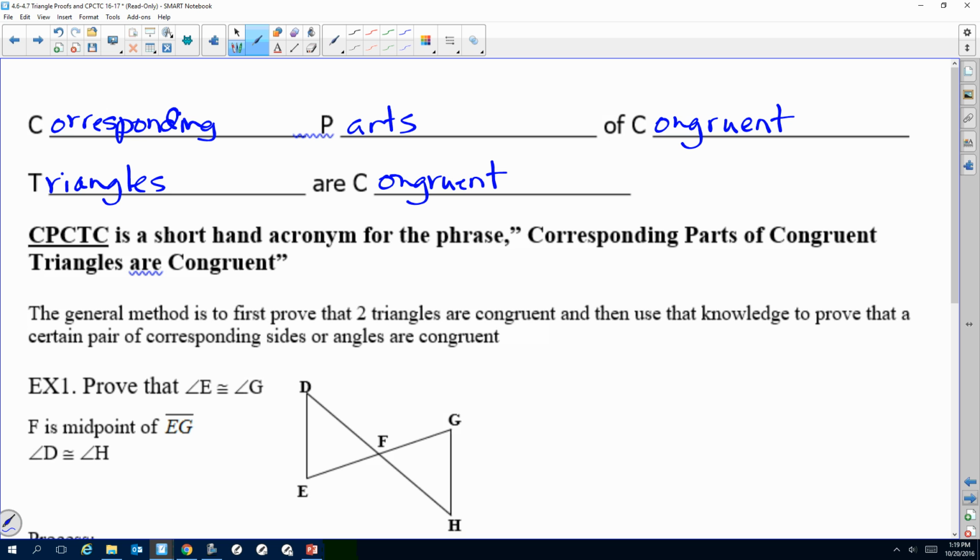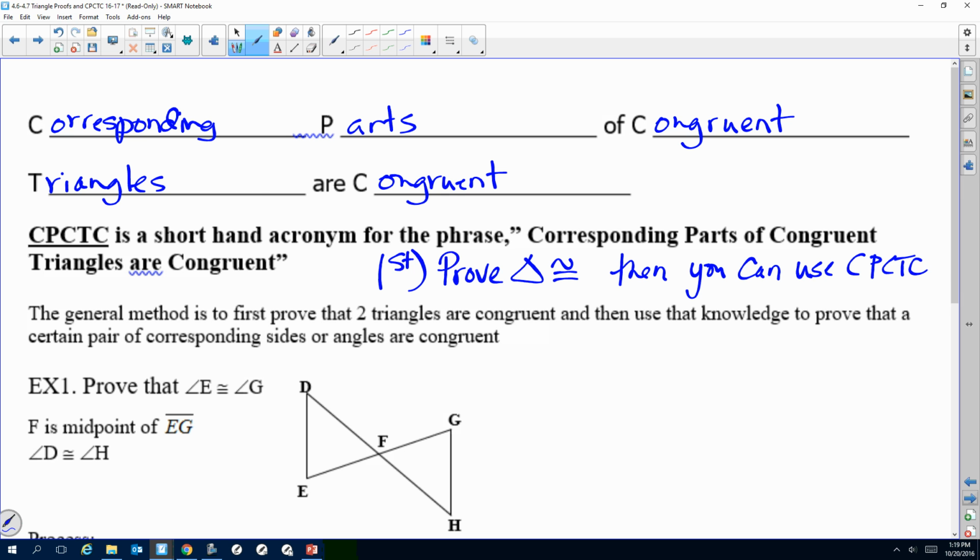The very first thing I asked you was to give me the 6 facts about the congruency statement, about those congruent triangles, okay? So, in order to use CPCTC, you first have to prove the triangles are congruent. That is the first thing that has to come. If you can do the first, which is prove the triangles are congruent, then you can use CPCTC. I'm going to show you how we're going to do that.